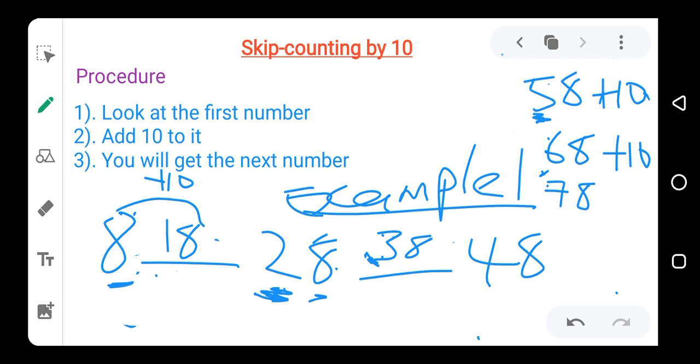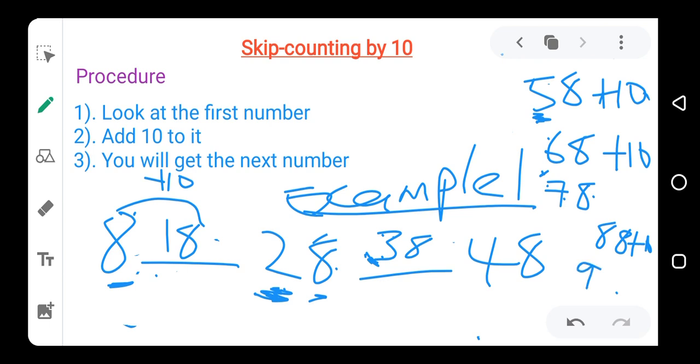If you say 78 plus 10, the first number is 7. We add 1 to it, it becomes 8. And the last number, which is 8, will remain the same, so it becomes 88. For 88, if you add 10 to it, the first number, which is 8, will now become 8 plus 1, which is 9.